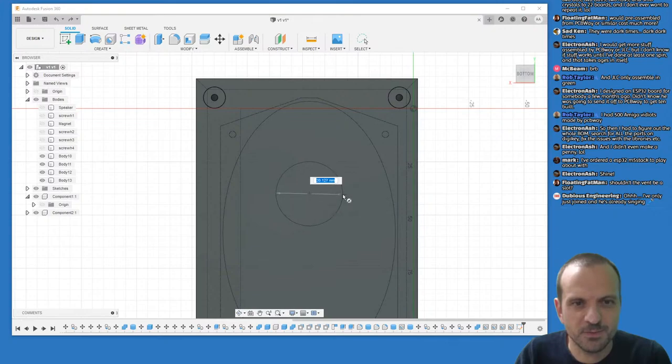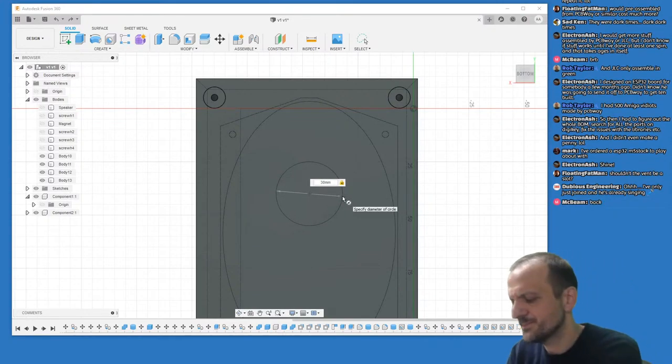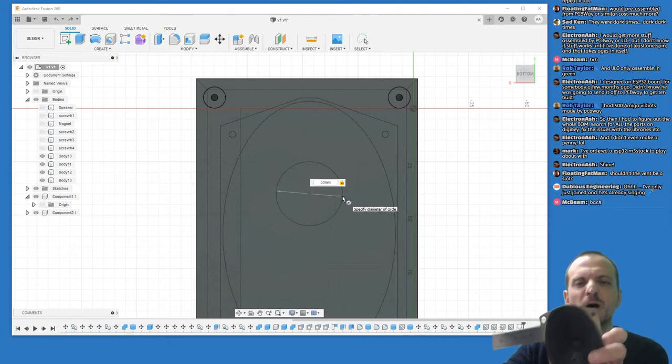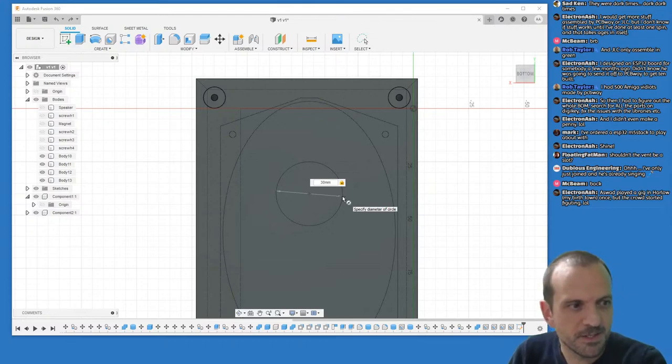Shit, how big did I make that other one? Was it 30 mil we went for? Yeah, sounds like 30 mil. Hang on, for our base reflex port. Yeah, 30 mil. Okay, watch this.